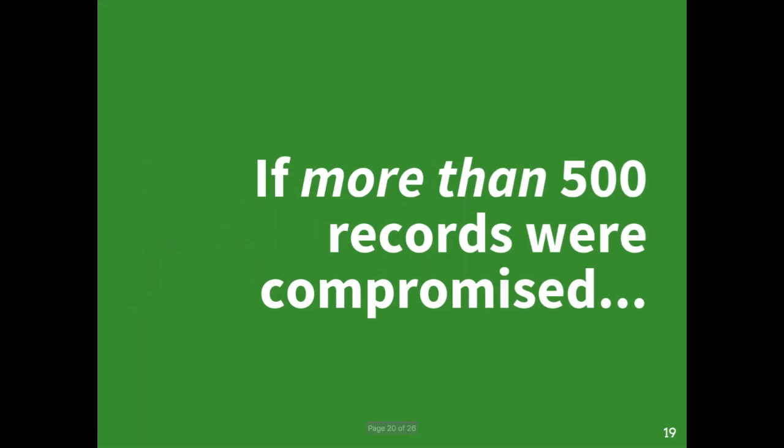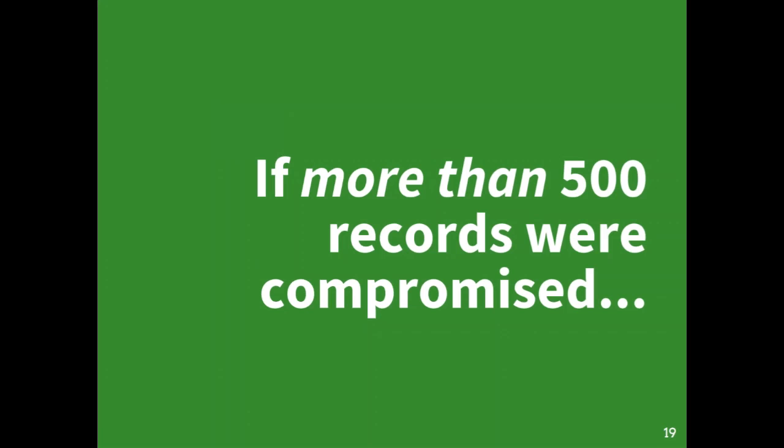And by the way, when we have less than 500 people, you do not have an obligation to notify the media, and you don't have an obligation to notify the Secretary of Health and Human Services immediately, but you have to make a log of all the breach events that you've had, who was involved, and what you did to fix it, etc. And you need to get that information to the Secretary at least once a year if you have events that are less than 500 individuals.